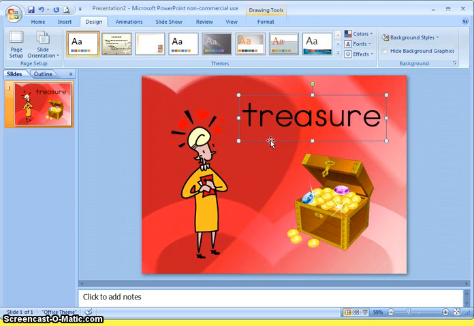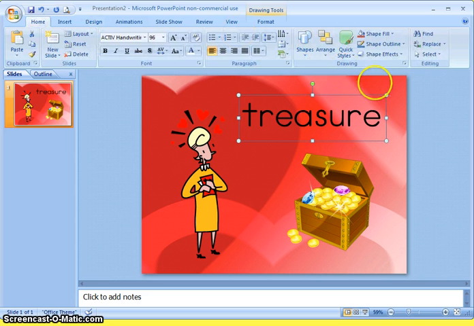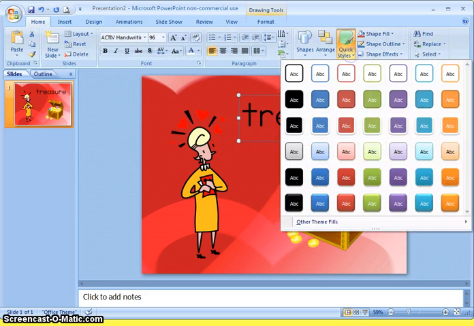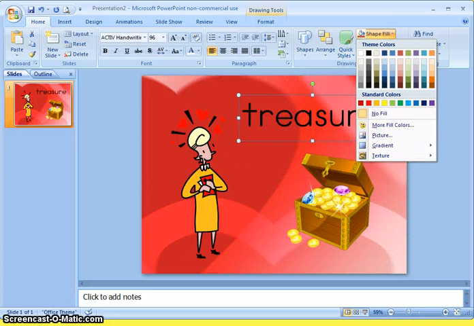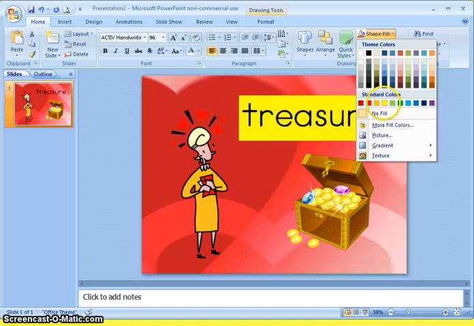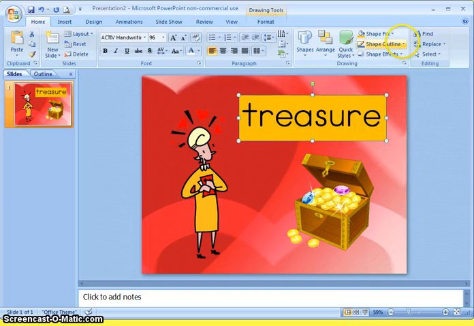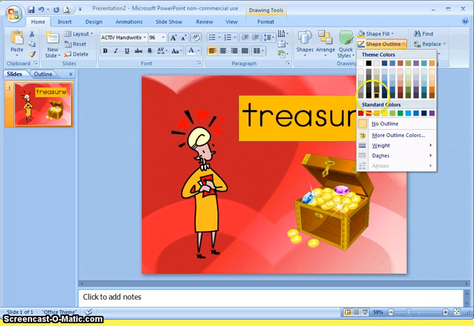Finally, if you want to change the way your text box looks, you can highlight the text box, go to your Home ribbon. There are a number of quick styles that you can use, or you can come over to the Shape fill and decorate it manually. In this case, we will do that. We'll give it an outline.